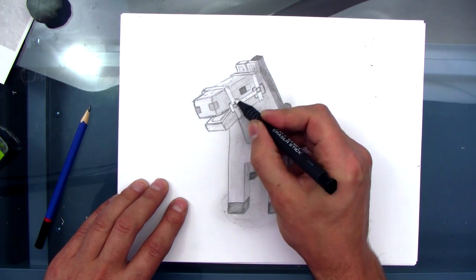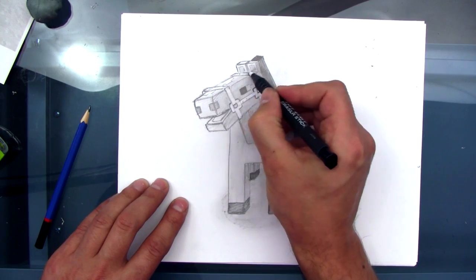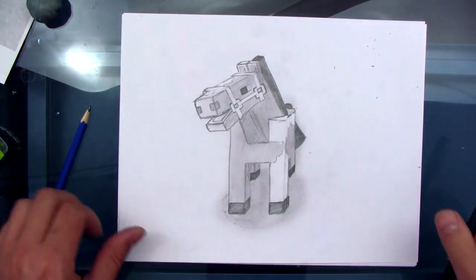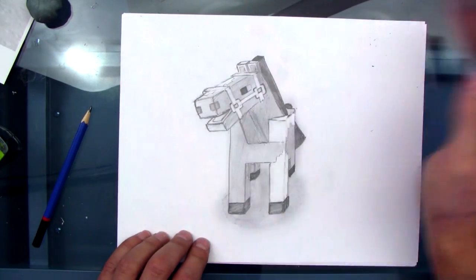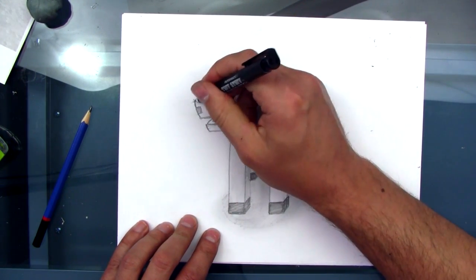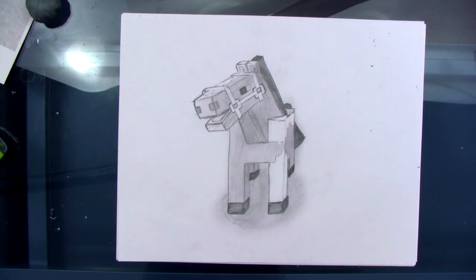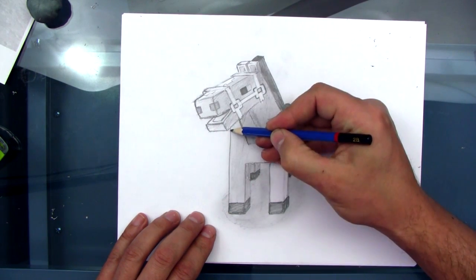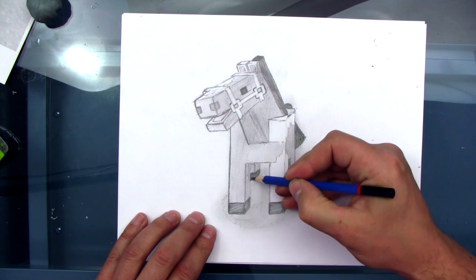And this is gray, typically. But I'm just using this to lighten it. What else do we need here? Everything's looking pretty good. I'm just going to go maybe lighten up on the top of her ears. And then I'm going to go around with a pencil and just darken up a bunch of stuff just to make it look good. Because after you shade, it changes the contrast of everything. So I'm just going to darken up my lines.